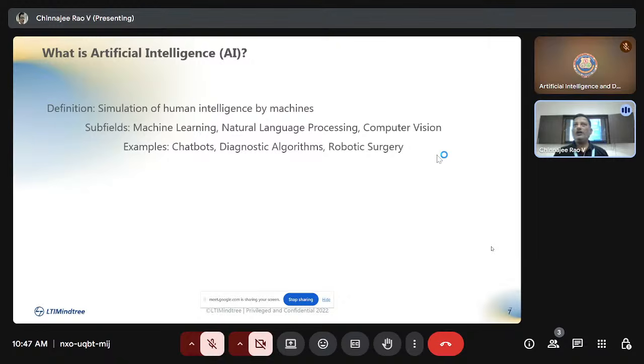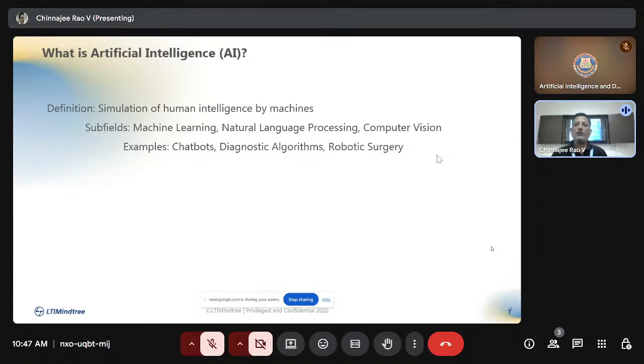Before, all hospitals did normal surgery. Now all hospitals have moved from normal surgery to robotic surgery. Robotic surgery is nothing but the entire operation being done by robots with the help of chief doctors. Under the chief doctor's intervention, the robots do the surgery.